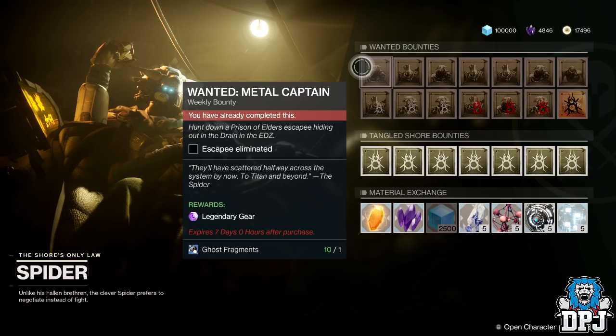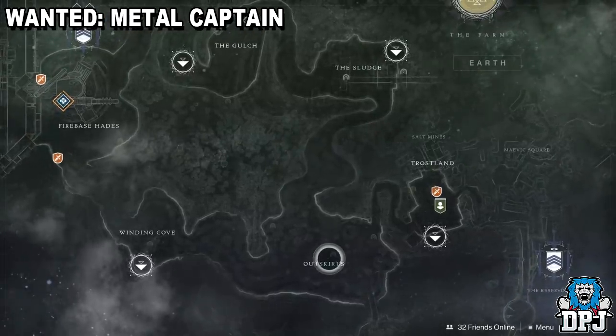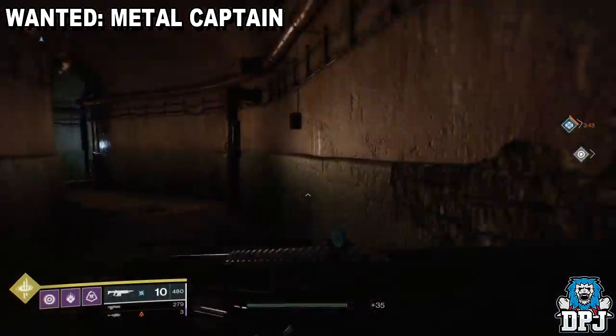And first up we have the Metal Captain. He can be found within the EDZ Drain Lost Sector. So here you want to load into the Winding Cove area within the EDZ and make your way to the outskirts area. And it's this last sector here you'll find the Metal Captain. So follow the route I take and take this dude out.